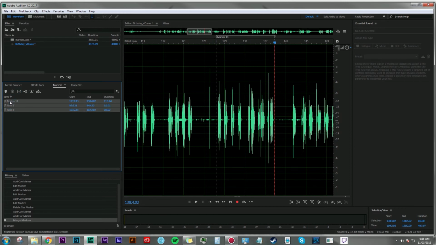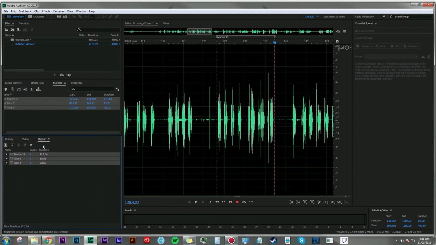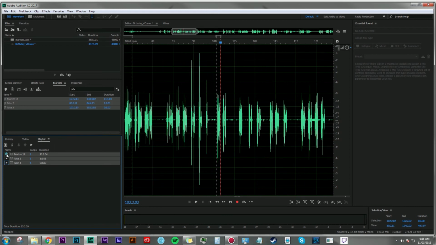Another option available when you have multiple markers selected in your window is this here. It inserts selected range of markers into a playlist. So if I click that, you'll see that the playlist dialog box comes up here down at the bottom, and I can quickly play those selections from this playlist window. And this might be useful to maybe double check the in and out points of your markers before you hit that export audio of selected range markers to separate files button.